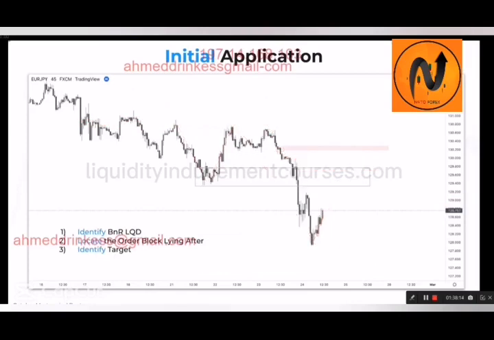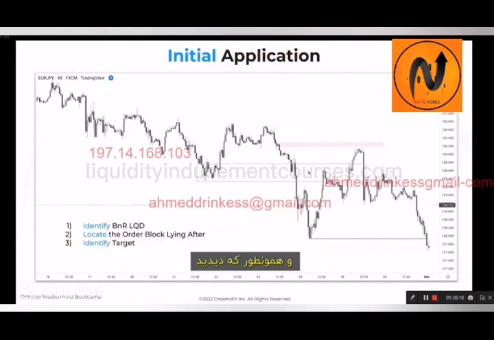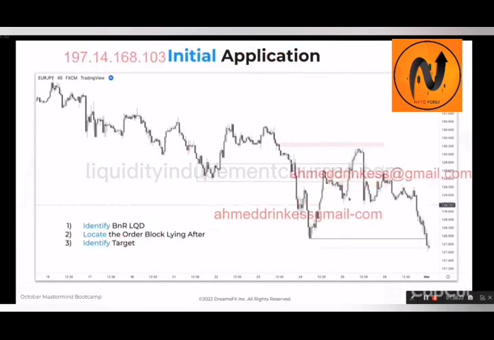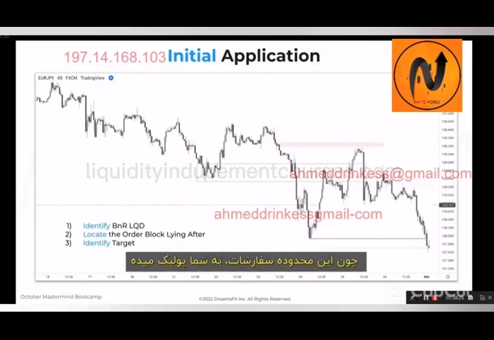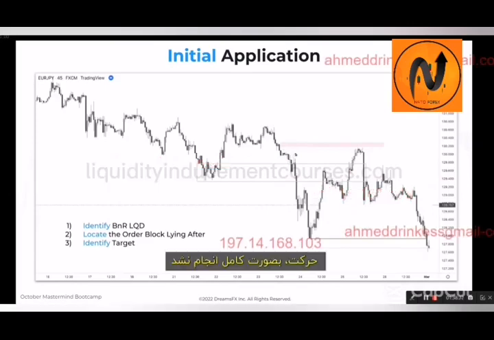So here then, we know what price is going to do. And as you guys saw, we did get a small reaction. Our order block, we got a small reaction, but it wasn't where the main move was. Because it was an order block, it'll give a pullback, but because the order block was lying at liquidity, it didn't give us that full move.